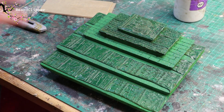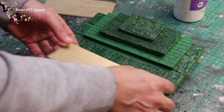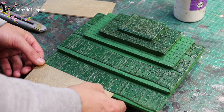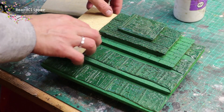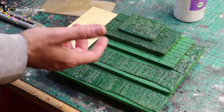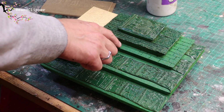And once I've done that, I'm going to think about whether I'm going to attempt to line along the edges of each of these. Now I come to look at it, I've really not done these very well. So I might just leave it, or I might come along and paint this a different colour afterwards. But what I'm going to do now anyway is just cut this up. It's very, very soft because obviously it is balsa wood. Glue it down with PVA, and then weight it down and then leave it.